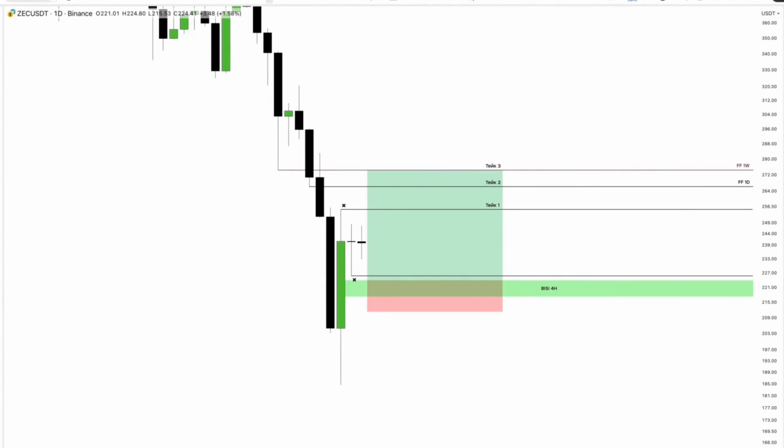A little higher, we mark the beginning of the next inefficiency. It makes sense to expect its rebalancing due to its proximity to our weekly reference point, which allows us to reasonably expand the potential of the entire trade. The ideal trade structure includes 3 to 4 take profits. No more are needed because that will only spread out your profit and complicate your work over the long run.